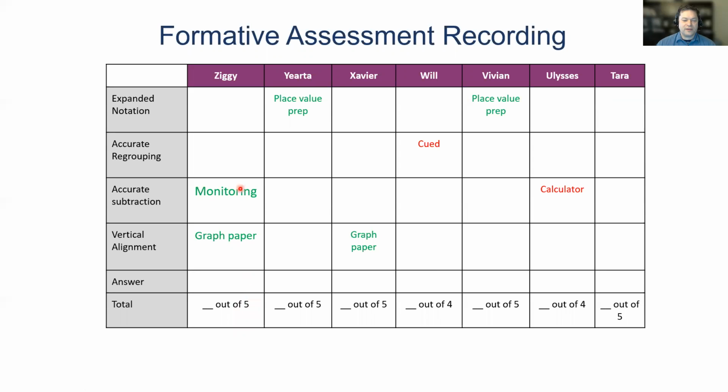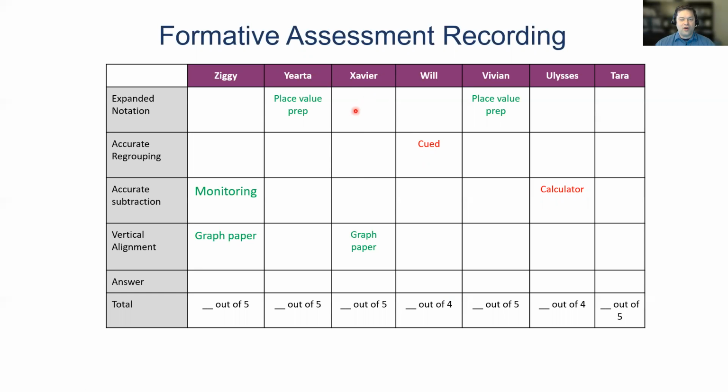This is still out of 5 steps because the student is independent in these 2, right? Ziggy can still complete the work on his own. Same with Yurda. She can still complete the work on her own. Same with Xavier. Will, he said, I'm going to cue Will and I'm going to hand a calculator to Ulysses. So I'm not going to take points off or give them points for that work since that's still on me. It's out of 4 points. This means he still gets full credit for the lesson, right? He still can get 100% on this, but it's also a note to Mr. Smart that he needs to work on how he is going to scaffold this away so the student becomes more independent in the future.